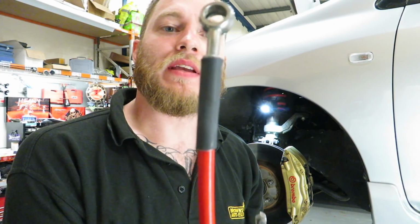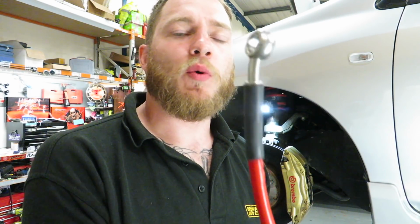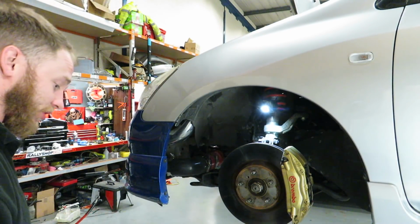But if you notice on the rears, they're cranked, and on the front, they're cranked that way. So these are better because I can get them away from my caliper, so they move away from the disc. So yeah, I'm just gonna throw these rears on. And that's it, that's all she wrote.